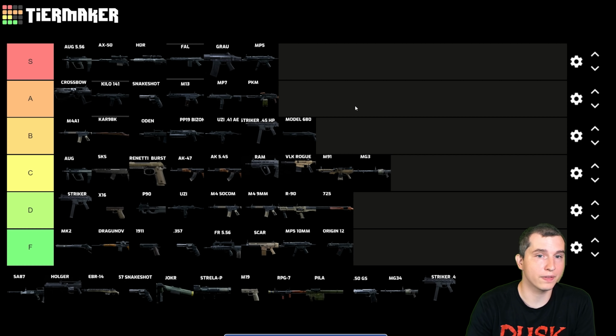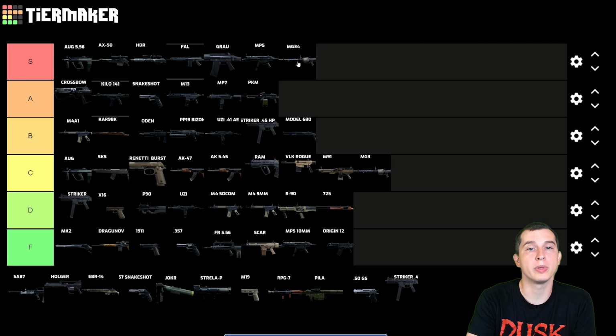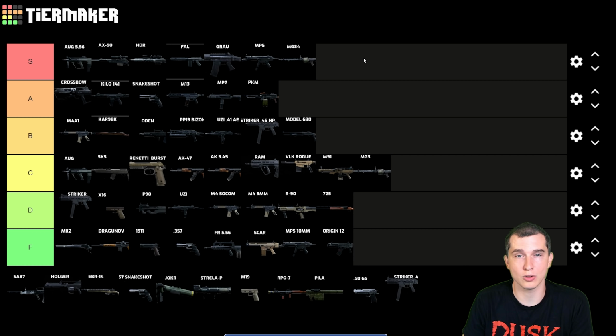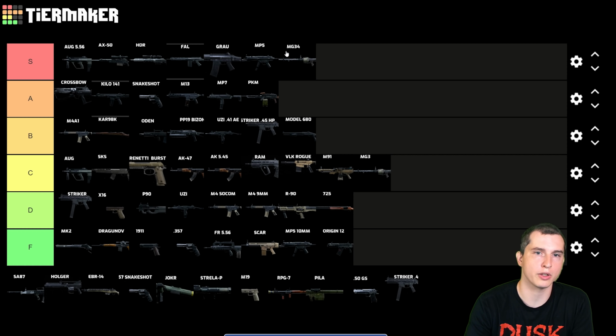Okay, so if the Bruin were on here, let's call this MG34 the Bruin. The Bruin would be S tier. The Bruin's very easy to use. It's very good. It handles very fast. There's basically nothing wrong with the weapon. A lot of pros and competitive streamers are using it. So we'll call this MG34 the Bruin.